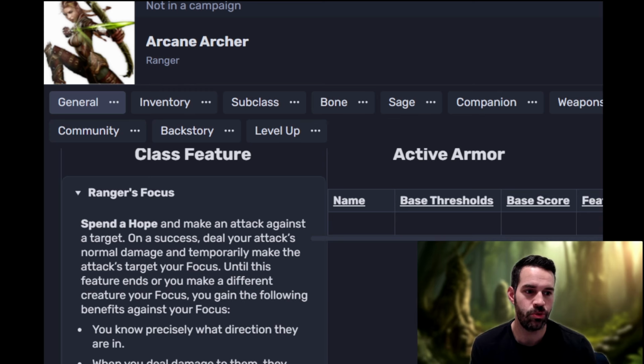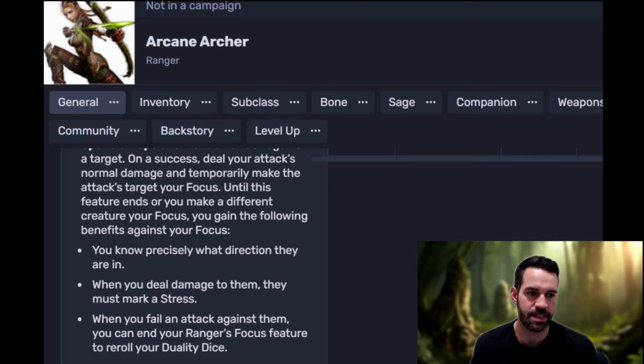Next, we are going to move into their class feature, and this is called Ranger's Focus. So let's read what it says. You spend a hope to make an attack against a target. On a success, deal your attack's normal damage and temporarily make this attack's target your focus. Until the feature ends or you make a different creature your focus, you gain the following benefits against your focus. You know precisely what direction they are in. When you deal damage to them, they must mark a stress. And when you fail an attack against them, you can end your Ranger's Focus feature to reroll your duality die. Okay, so that's a lot there.